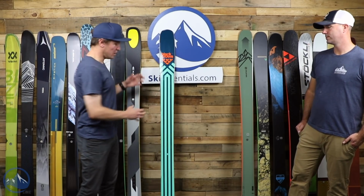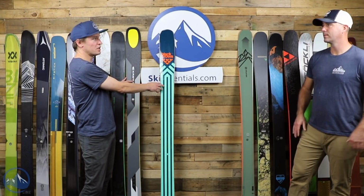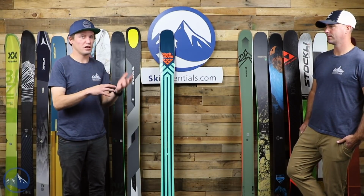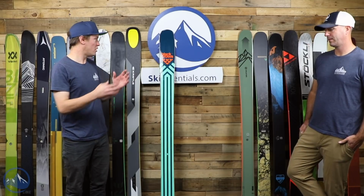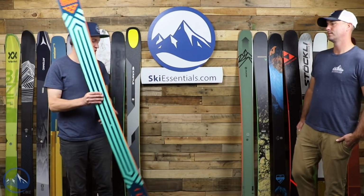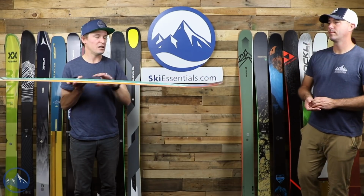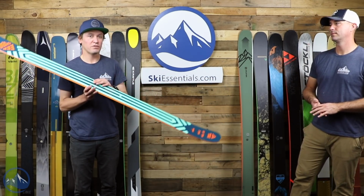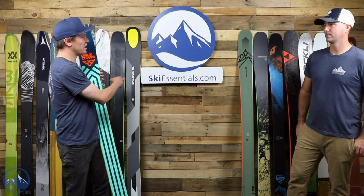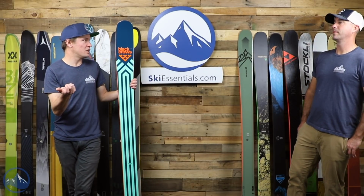I would say in overall directional performance, these two skis are pretty darn close. And I'd even throw the QST in there too, in terms of maneuverability paired with stability. Yeah. They all three kind of have a really good mix of that. But in that group, this has a little bit more pronounced rise out of the tail. And as somebody with a freestyle background, I look at this ski as something like a ZX or a QST, but with a little bit more freestyle influence in it.